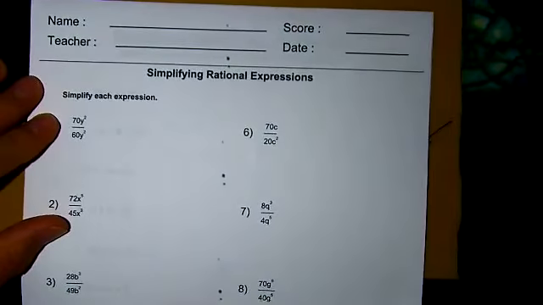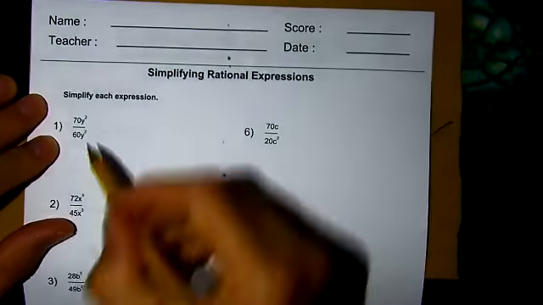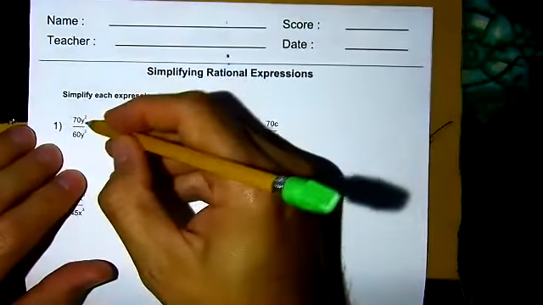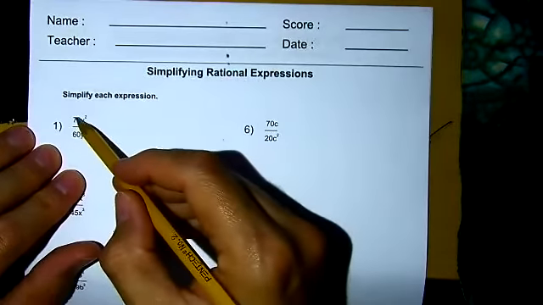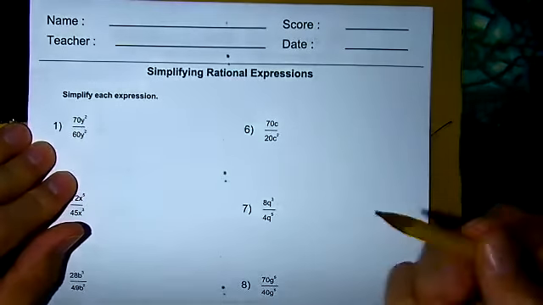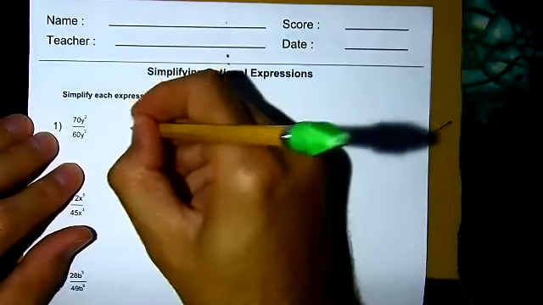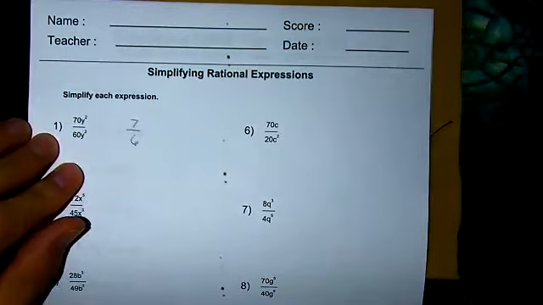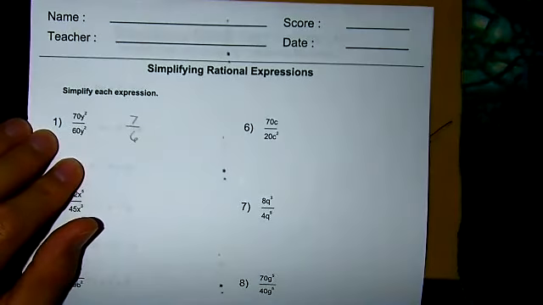So this is when it gets into the algebra. Now, we didn't do one like this, so I'm glad that came up. You would simplify 70 over 60. If you punch that in the calculator, it comes up as 7 over 6. Just leave it as a fraction. Don't turn it into a decimal.